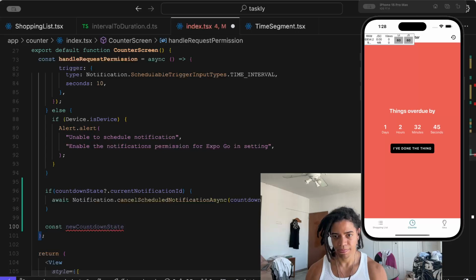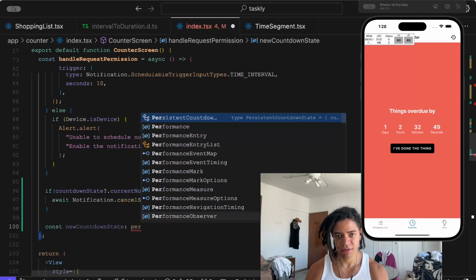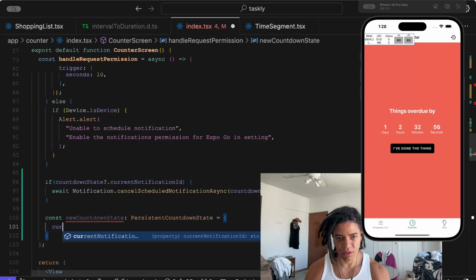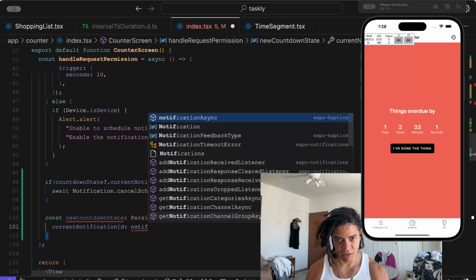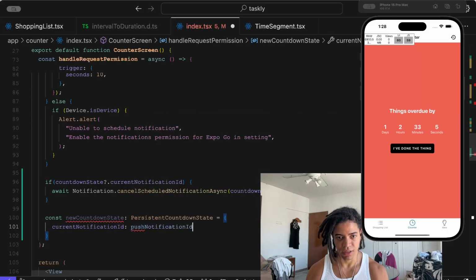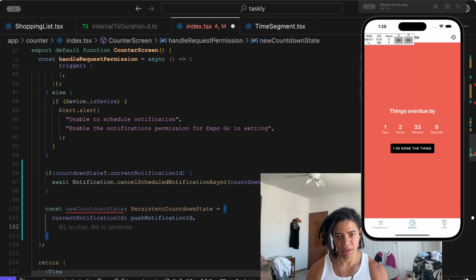That'll be the persistent countdown type of that. This is the current notification ID, which is the push notification ID, followed by the new state, which is the completed at timestamp.